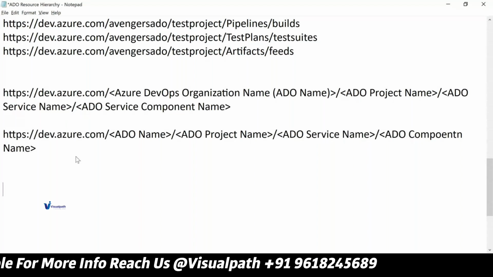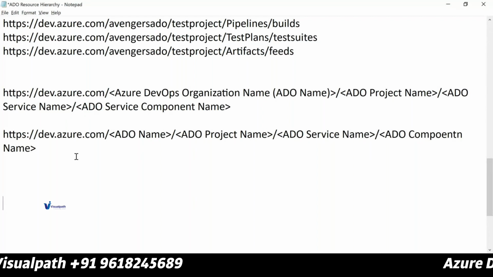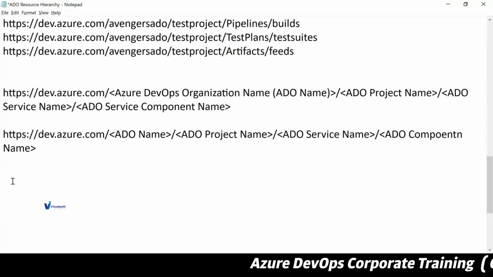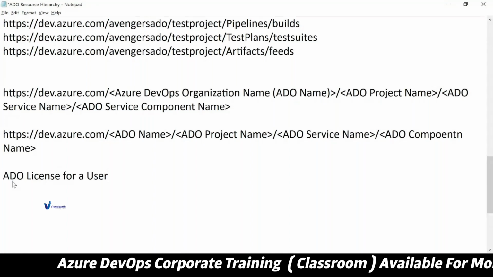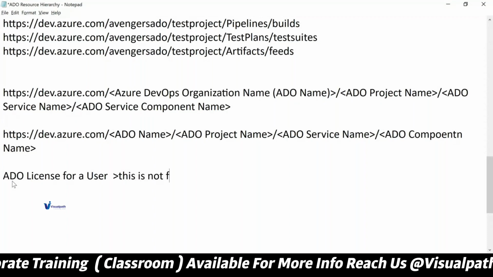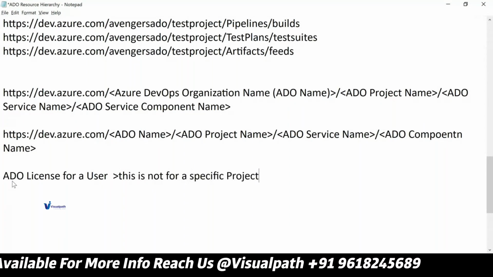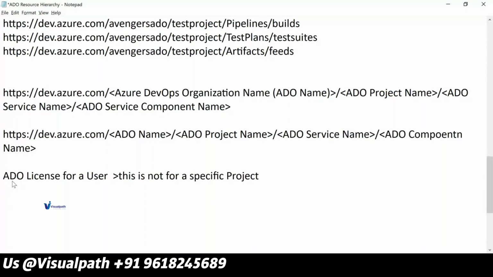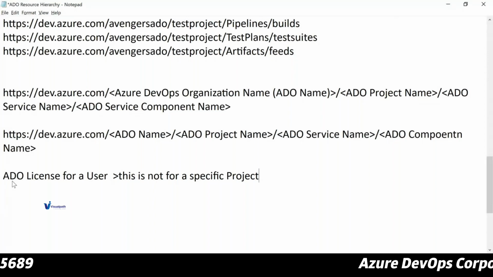The second thing is, whenever you assign an ADO license for a user, remember one thing: this is not for a specific project. A license for a user in ADO will be assigned at the ADO level, not at the project level. All of it clear?